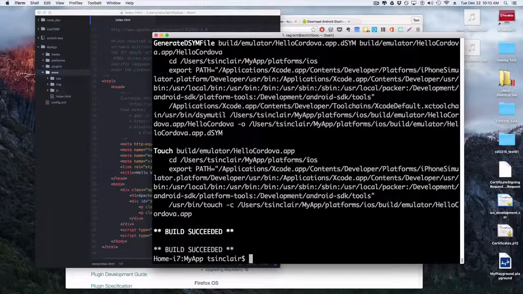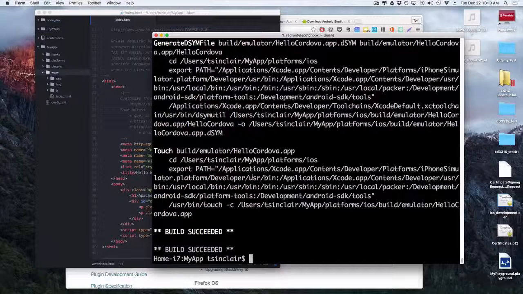Cool. So, how do we test it? Well, we can use an emulator, or we can directly test it on our device. So I've installed Xcode. Xcode does come with iOS emulators, and that's one of the reasons why you need to have the SDK installed.